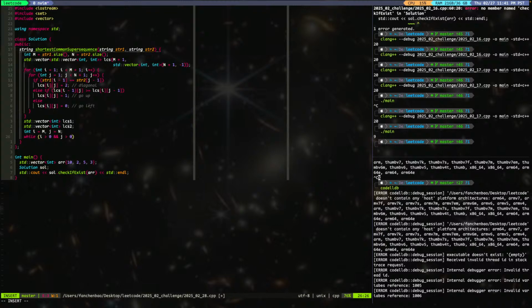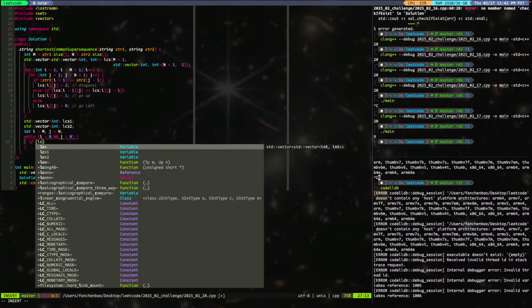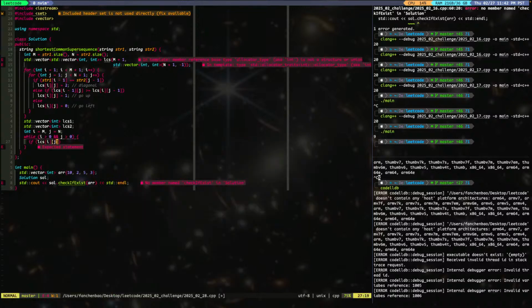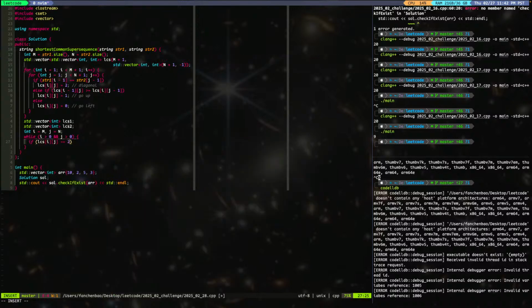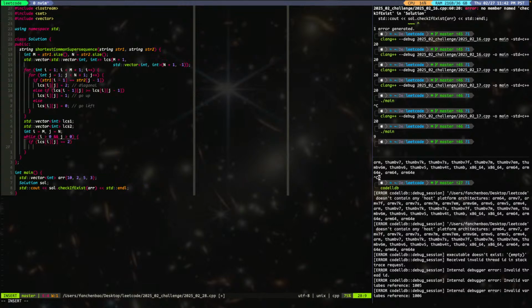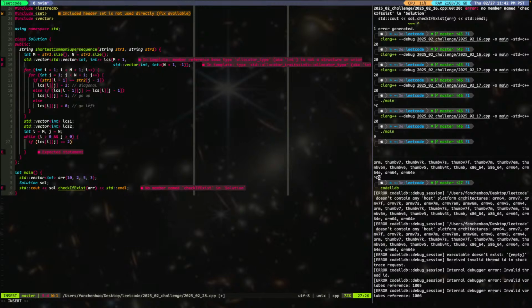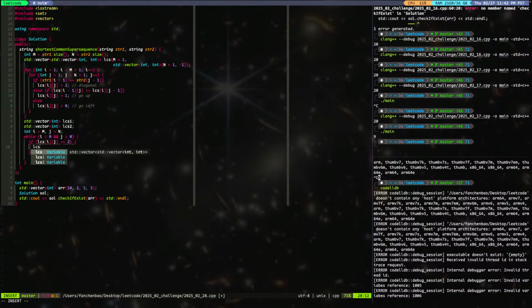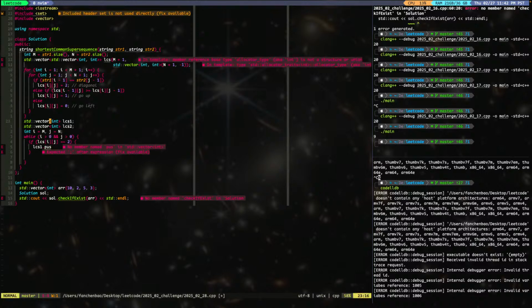Then we say if LCS ij is equal to 2, if it's diagonal, then we'll record its indices, right? So we say LCS1 dot push_back. Maybe I can use a deque instead of a vector. Do we have a deque here?